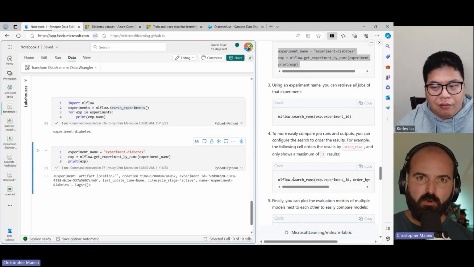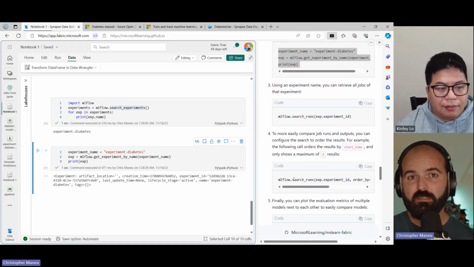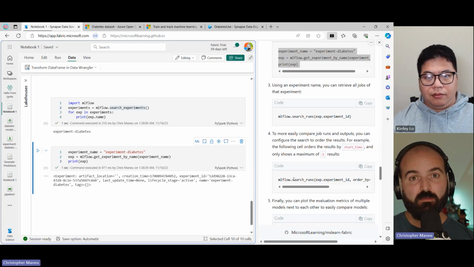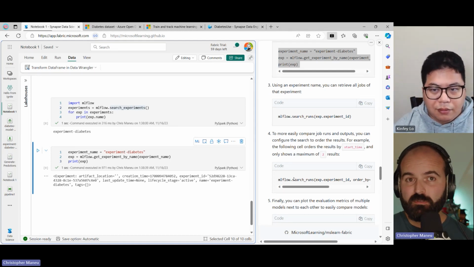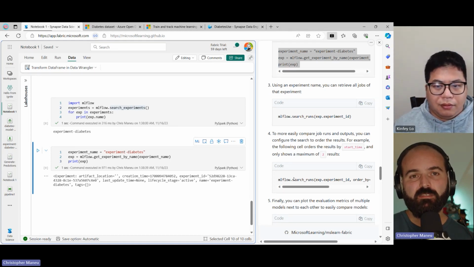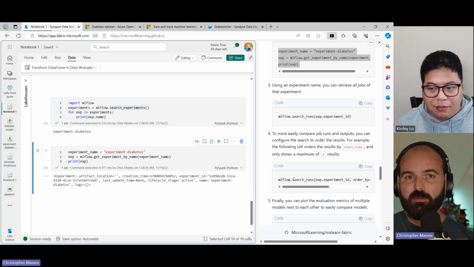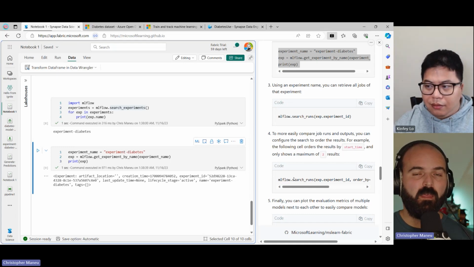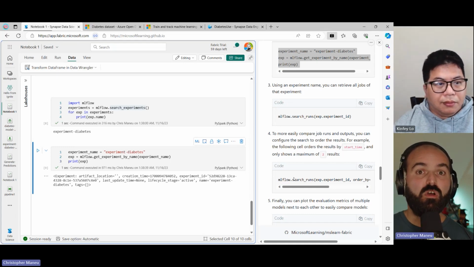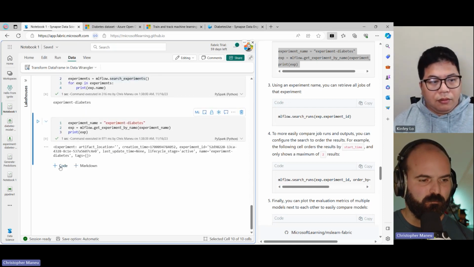An experiment could be kind of a project. You will be training a machine learning model several times with different parameters or different machine learning algorithms. So the experiment is, okay, I have this problem, and here are all my different attempts to find the perfect model. And each attempt is called a run in the MLflow lingo.